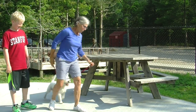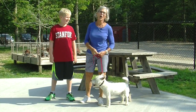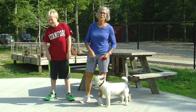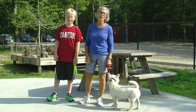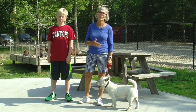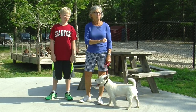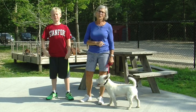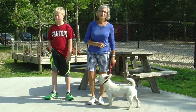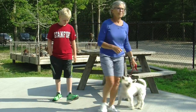Perfect. One of the reasons that we think it's important to be on leash when you're coming from your car to the park is because, first of all, we don't want your dog running out into the road. Secondly, we don't want your dog to have an encounter with another dog when it's not prepared. So we're going to make sure that this holding area is empty, that all 3 gates are closed before we enter, and then we're going to go ahead and enter the park, taking the leash off once we get inside the first gate.